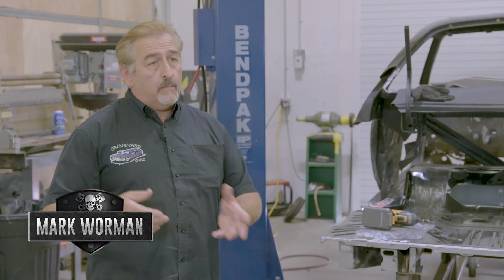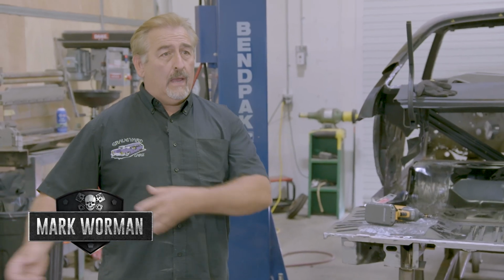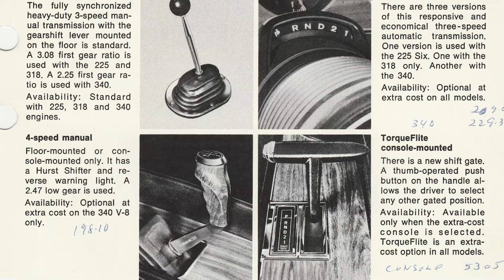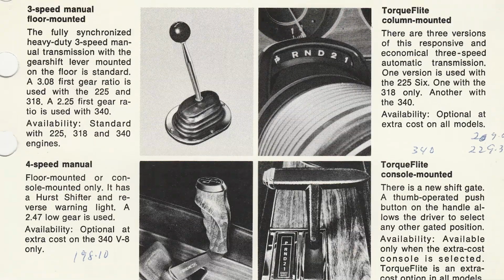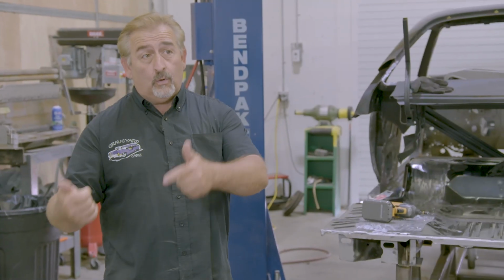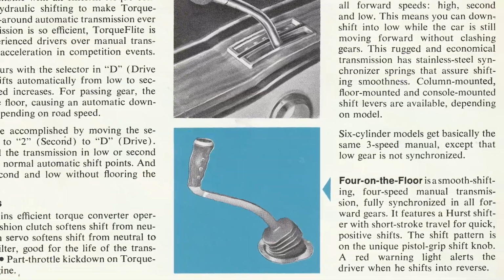Well, it is rare from a production value standpoint, how many they made, but it doesn't make it any more valuable. It probably decreases the value. Most people today are just like they were in 1970. They would rather have a 383 4-speed or a 383 automatic than a 383 3-speed. This car came to the owner that we're doing it for already being converted to a 4-speed.